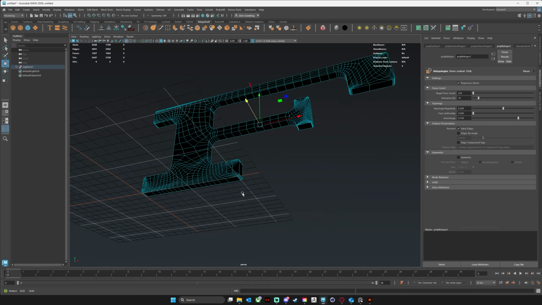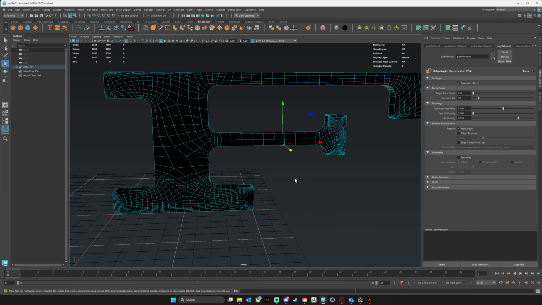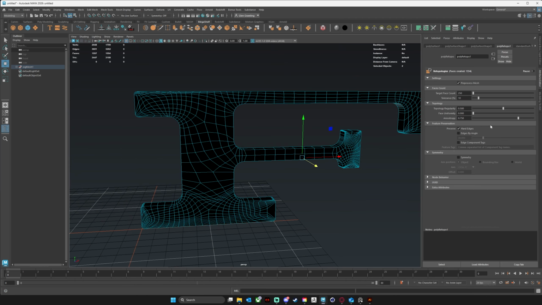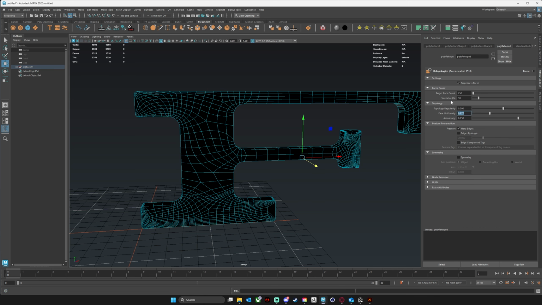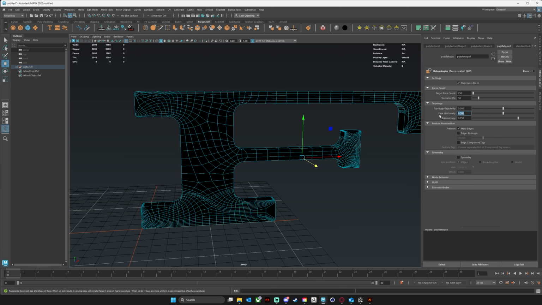And I could even clean this up a little bit more if I wanted to. We could turn up face uniformity. So let's turn that to something like 0.5. And we'll turn up topology regularity to 1.